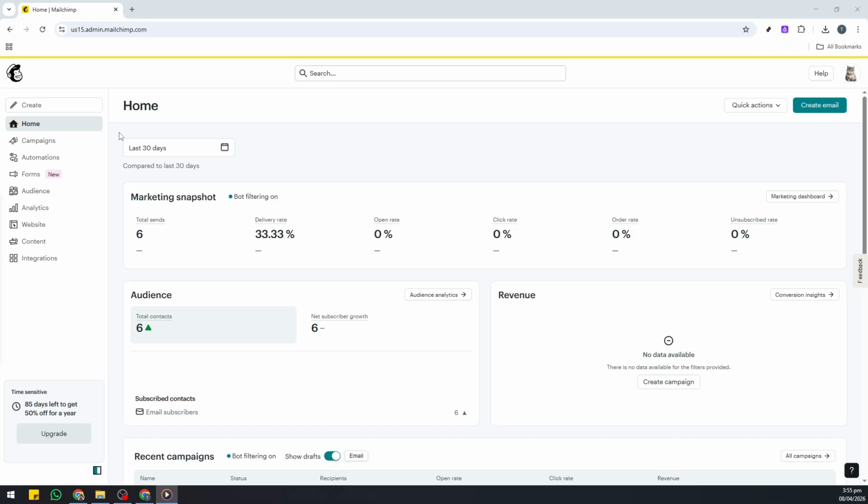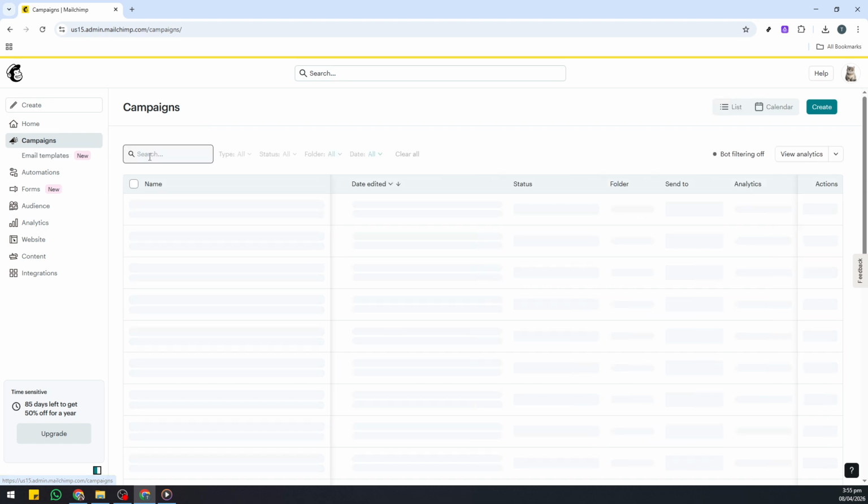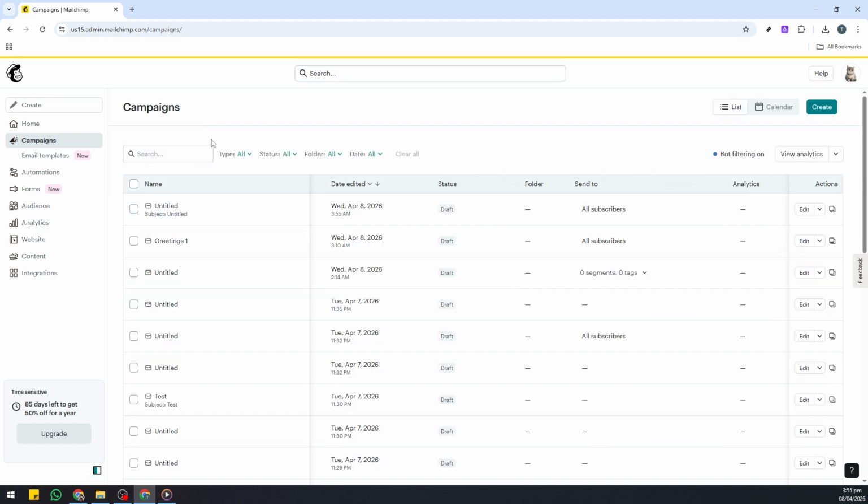your message. Start by opening Mailchimp in your browser and heading into your account. Once you're in, go to the Campaigns area. This is where all of your emails, automations, and drafts live, and it's the quickest way to find the specific campaign you want to work on. If you have a lot of items, filtering by type or searching by name can help you get there faster.